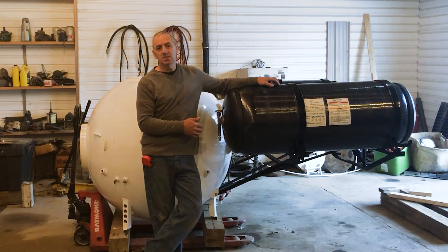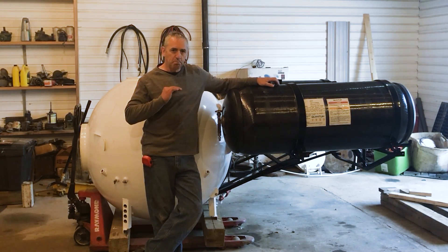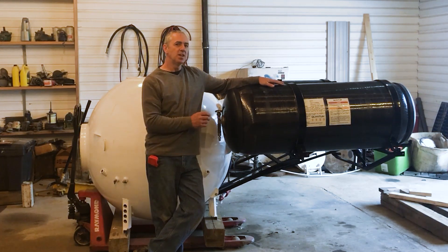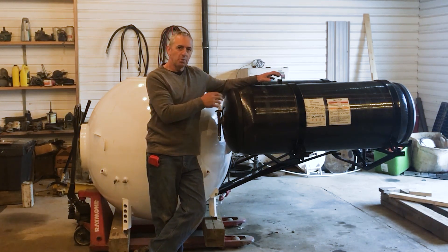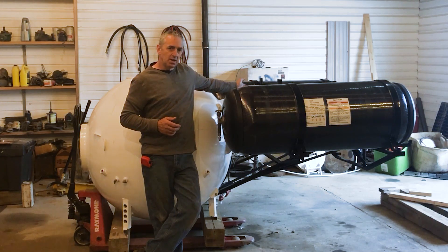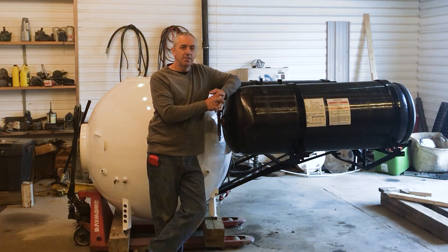This provides the buoyancy that the submarine lacks. The sphere is too heavy on its own — there's no reserve buoyancy; in fact, if I jump in it just myself in the sphere, it'll only barely float. So obviously I need batteries and all the rest of that stuff. The buoyancy comes from these two tanks. They double as air supply for the ballast system. One tank just sits here as buoyancy only, with 1,000 pounds of pressure to resist outside water pressure. The other tank has 2,000 pounds and supplies air for the ballast system plus buoyancy. Each tank, depending on how much air is inside, gives about 500–550 pounds of buoyancy, so around 1,100 pounds total.